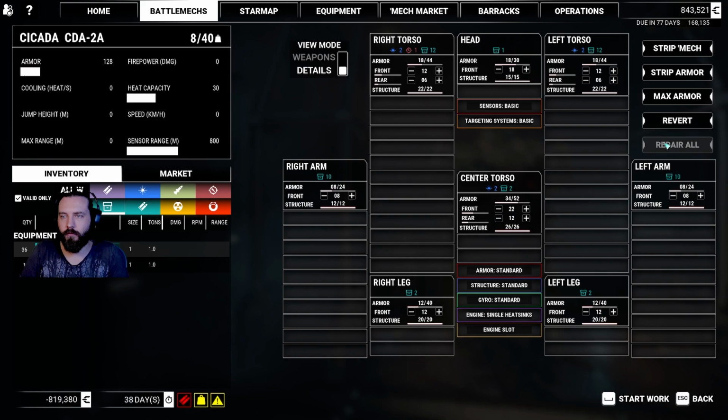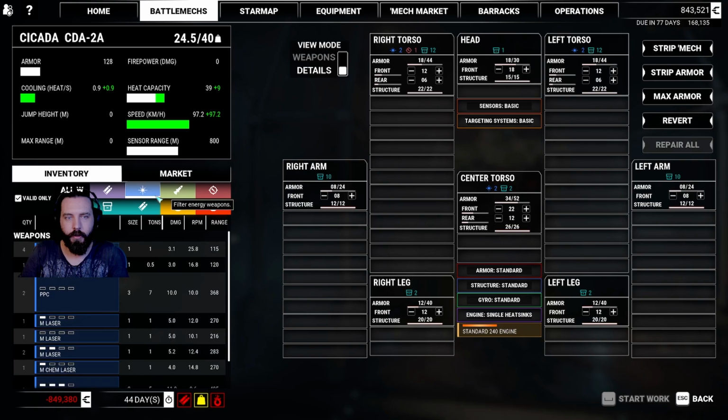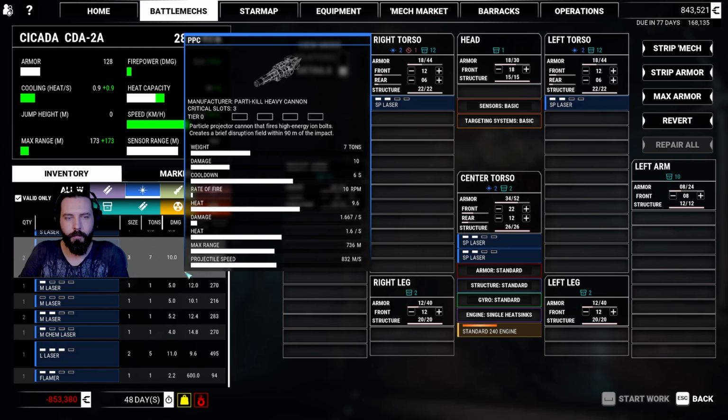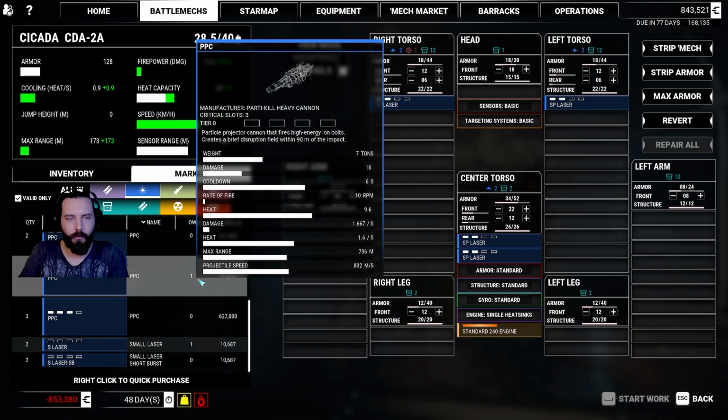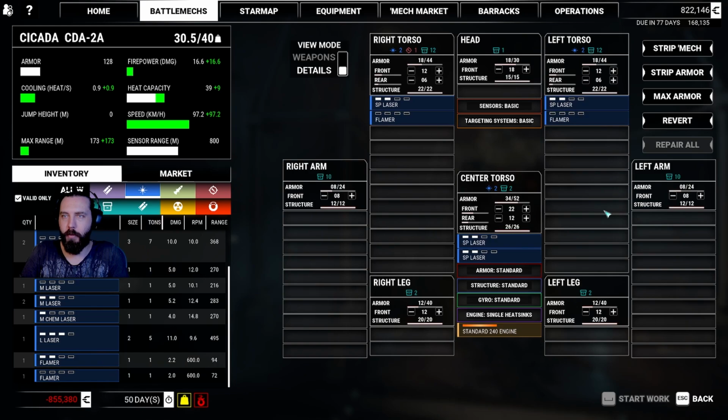Repair all. Okay, we need to get an engine in here. Let's get a 240. Stick the 240 in it. Sounds fine to me. We go small pulse, double small pulse in the center torso. We need some flamers. Buy some flamers. Yeah, we'll buy all of them. And there you go. Pair of flamers.